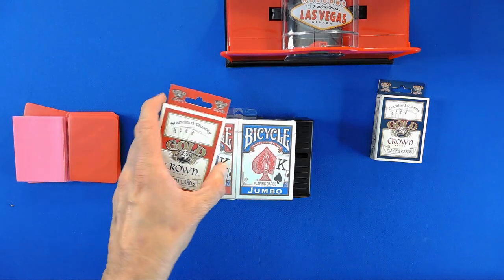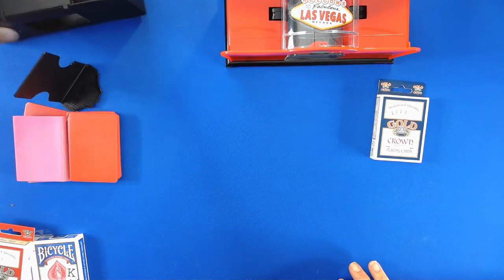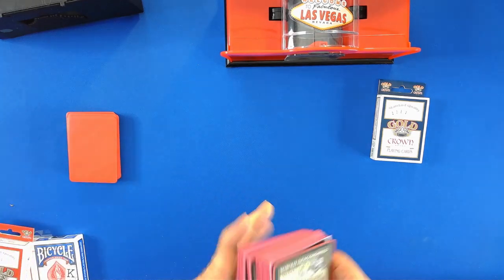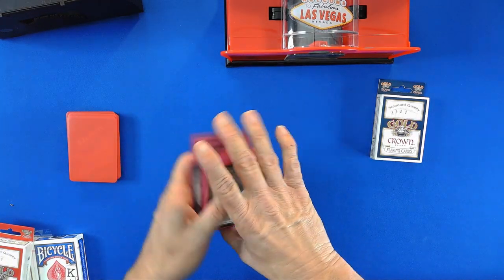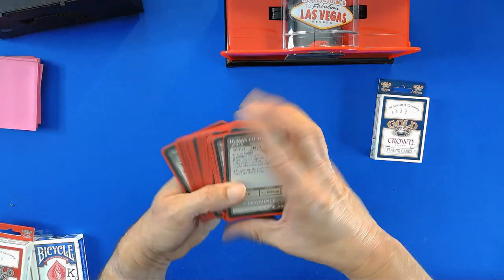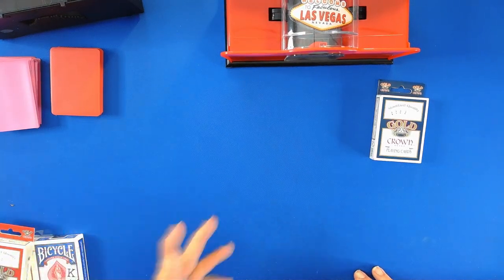And one of the questions I had asked was, well, how good does this do with shuffling? And can you use sleeved cards? These are my D&D board game system cards. I'm using these because I actually have duplicates of all of these. And that's why I'm going to be using this.